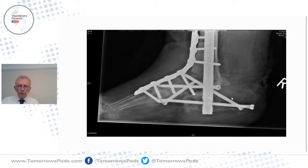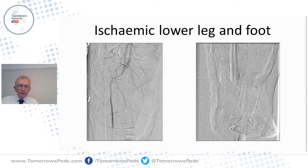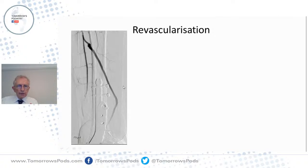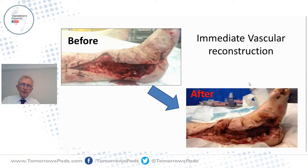Patient had reconstruction with the plating and the rod, and that brought the foot into a much better alignment and was plantigrade. But there was difficulty in closing the wound. So this is one post-operative problem. How are we going to get that wound healed? And there was another problem: the anterior tibial, which he'd been surviving on, was in fact not getting down to the foot. So the patient needed a further bypass from the original bypass, getting blood down into the foot. So that had to be done. And then that vascular reconstruction improved the perfusion.